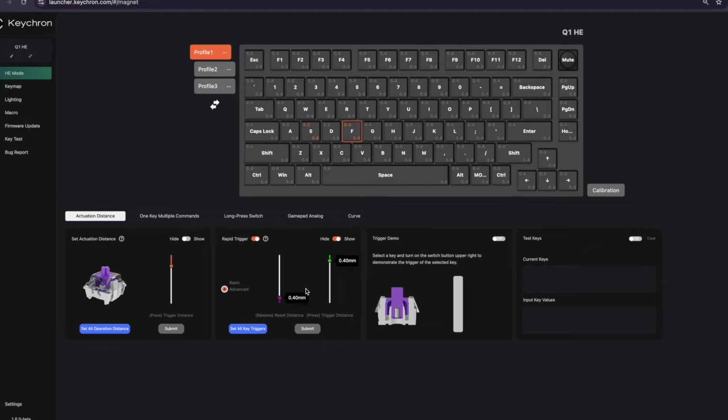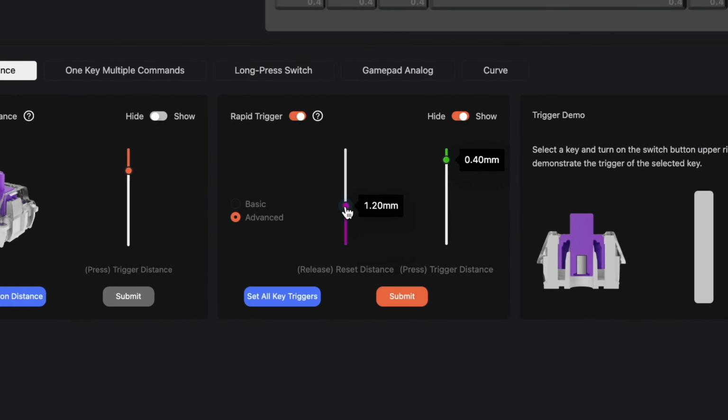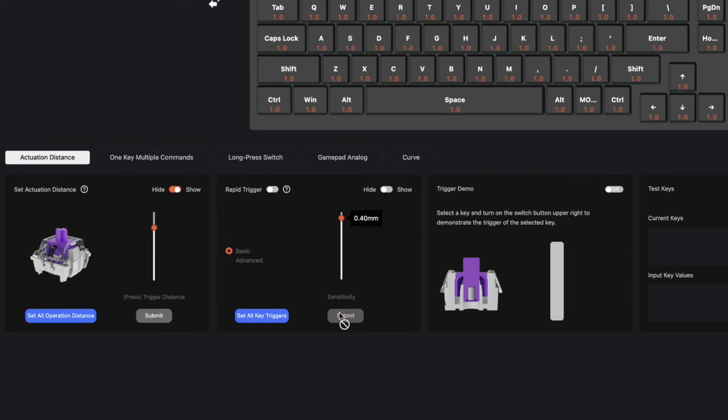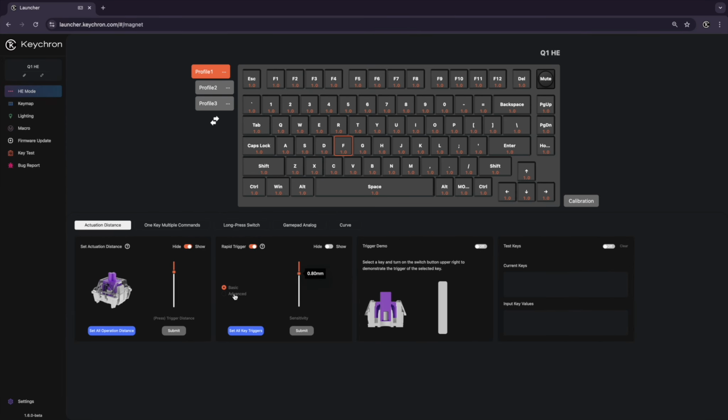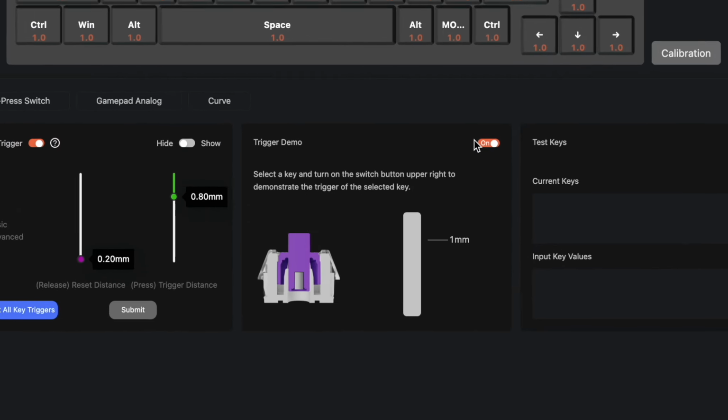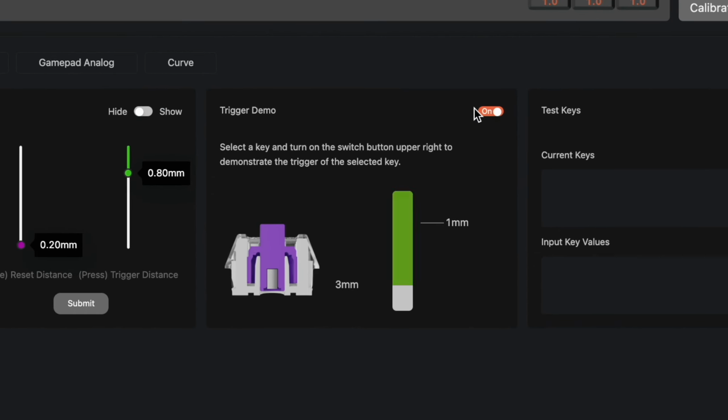You can even take it a step further by toggling the advanced function on. It is divided into 2 settings. One adjusts the sensitivity of the reset point, and the second adjusts the sensitivity of the trigger point. This way, not only will you be able to choose the retrigger distance, but you will also control the exact distance at which the key will reset.